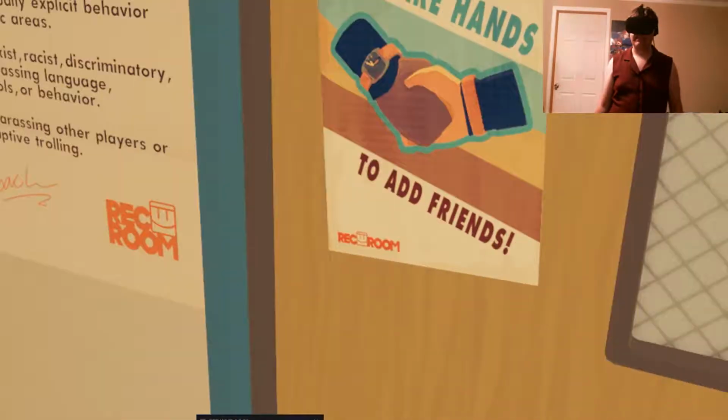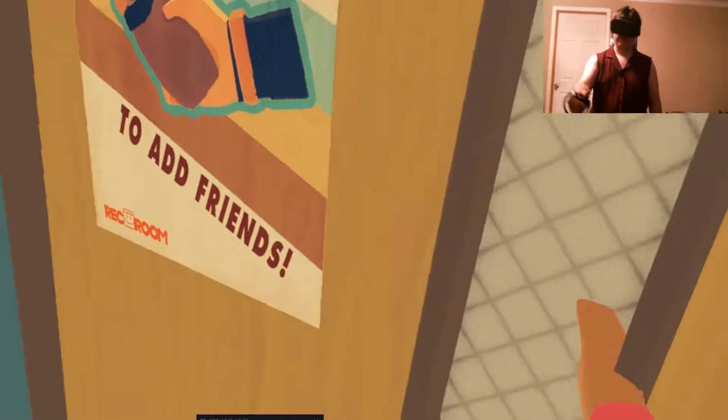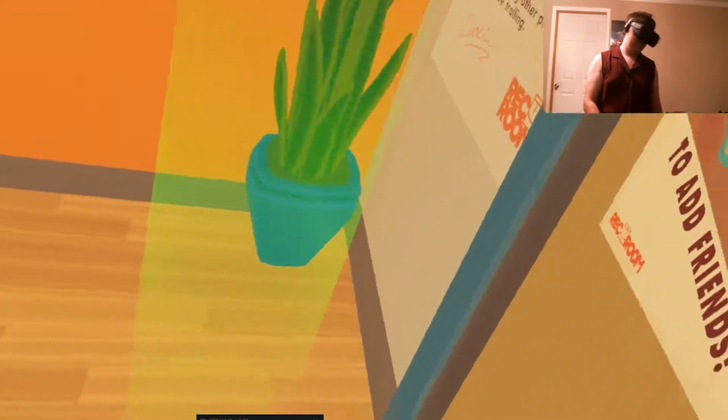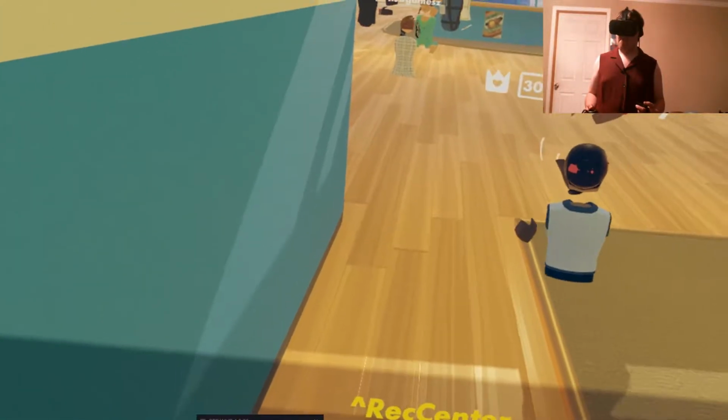Shake hands to add friends. Oh my gosh, this game is... How do I... Oh, wait. Oops. I didn't mean to... Okay. Welcome to the Rec Center, a place to hang out with other players between games.